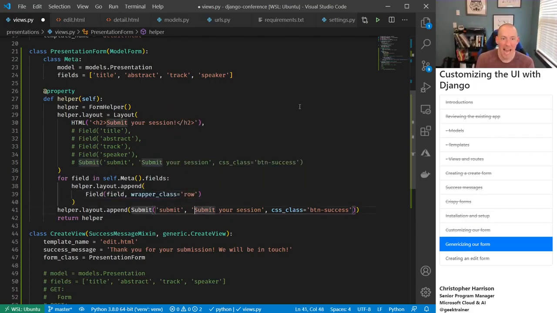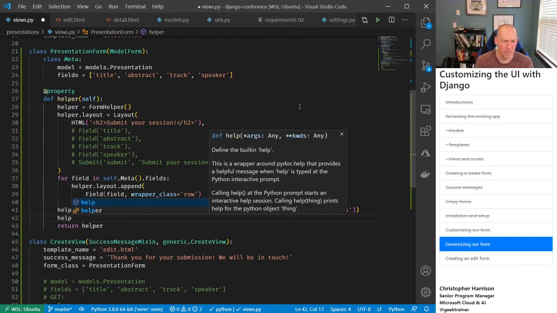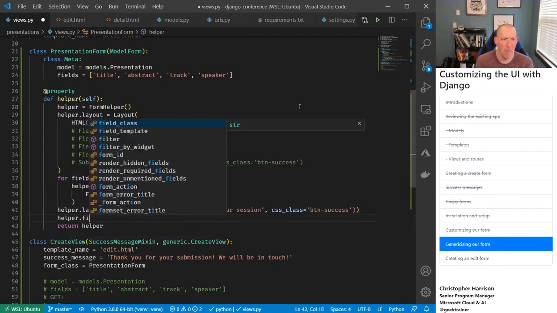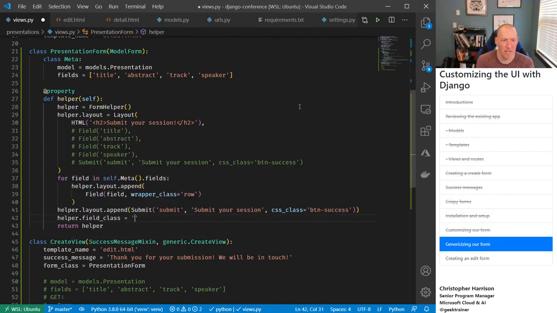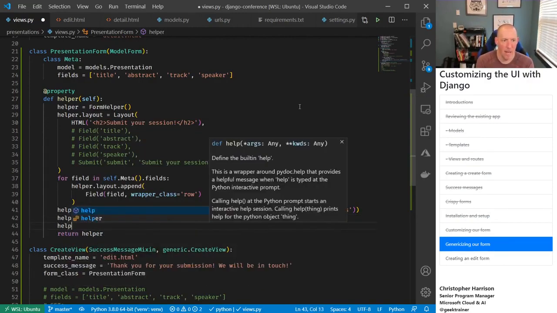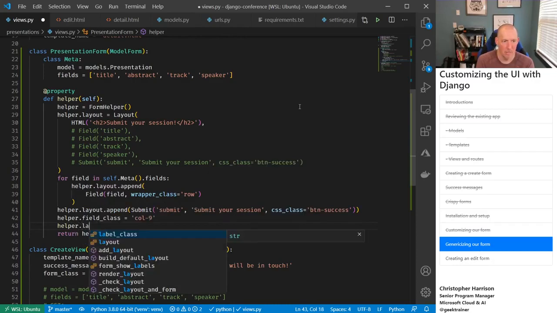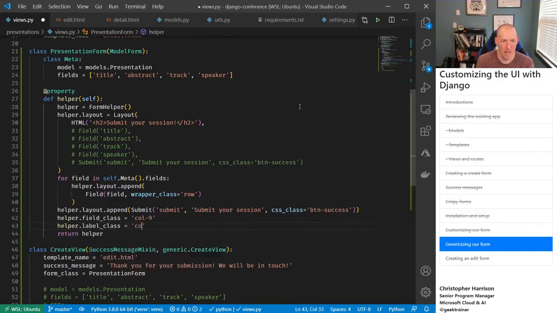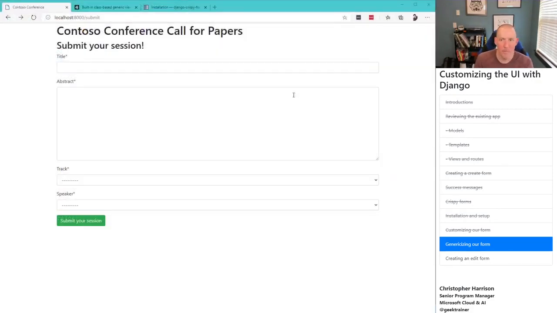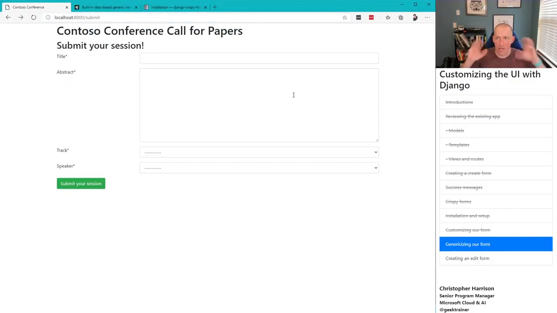Because by adding that in and then setting my field class to be, say, col-9, and my label to be maybe col-3, now I can convert that into a horizontal form instead, which personally for me is the way that I always like that.